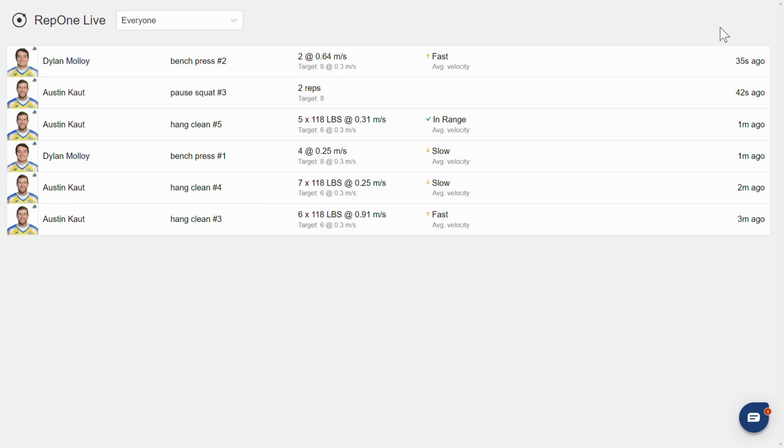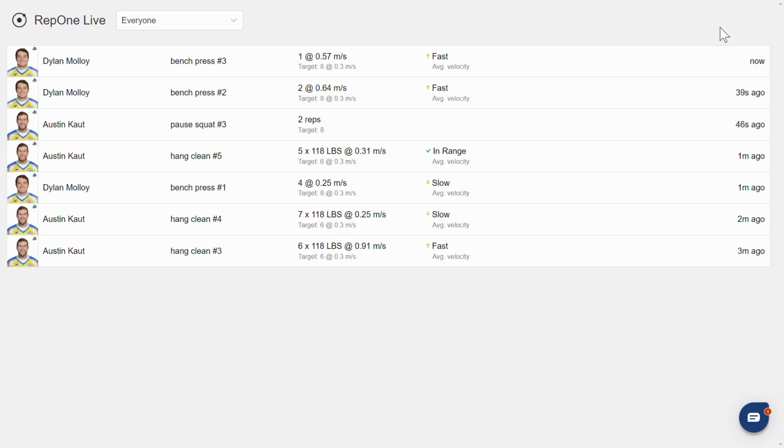When you click Live, it opens a new tab in your browser that displays all training data as it comes in live from each station. You can view the speed of each set, whether they're below or above range, and more. If the coach prefers, this tab can be displayed on a tablet as they walk the gym floor, so they can keep tabs on the workout status and speeds at all stations at all times.